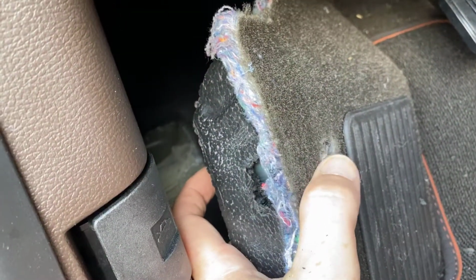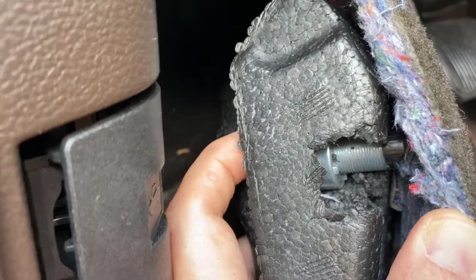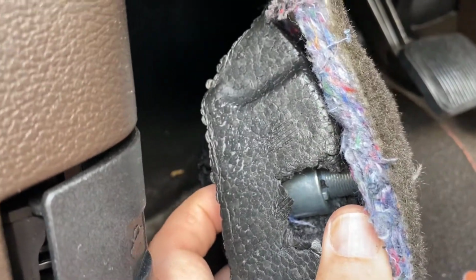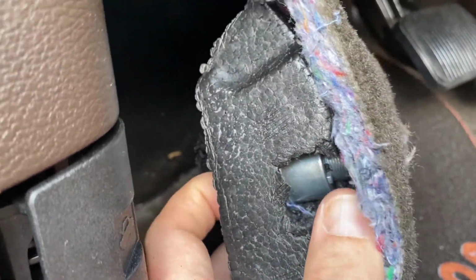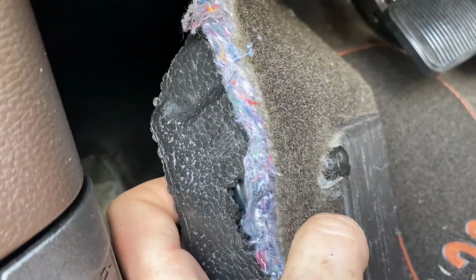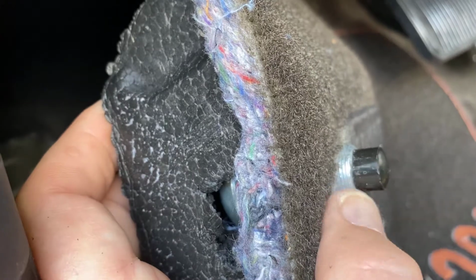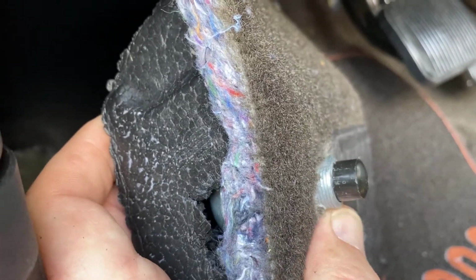So there's the hole where it's going to come out of the front. I had to nibble away a good amount of this insulation to get it out there just the way I wanted, so I'm going to push it through. I even took out that little spacer because it works perfectly without it. It's starting to come out just about right where I want it. And look how close it is. I get about 4 good full rotations on there. You cannot get closer than that.